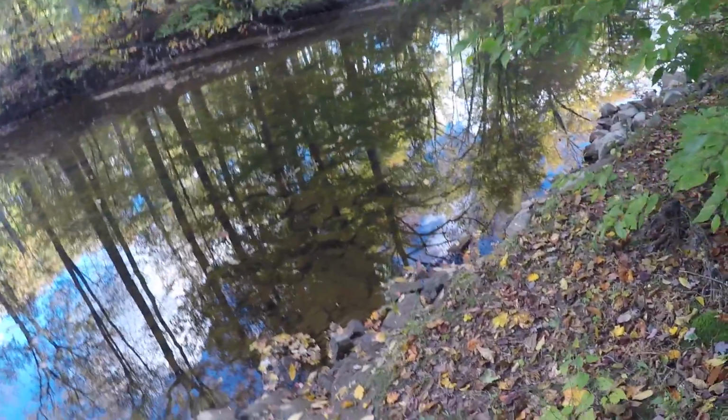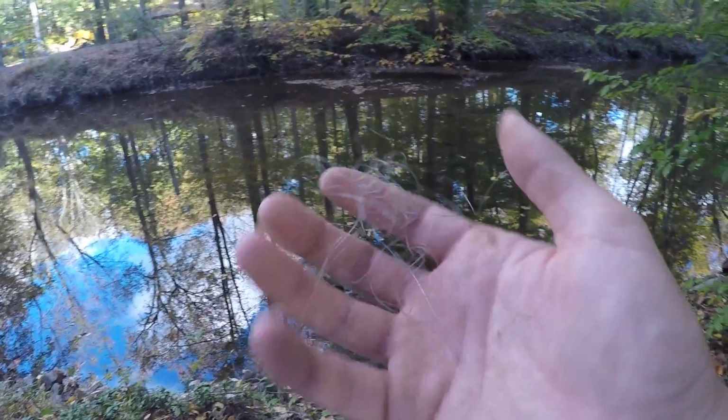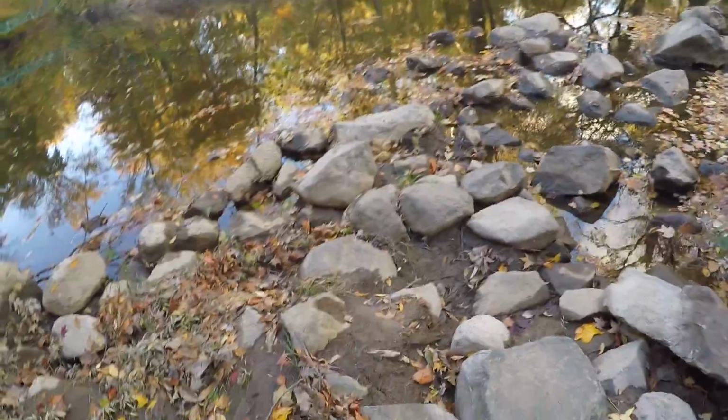All right, guys, there is some line in this tree right here. I'm gonna try to, oh yeah, I got it. Oh, yep, just some more line, no hooks or anything. Dang it, man. Oh my gosh, guys.